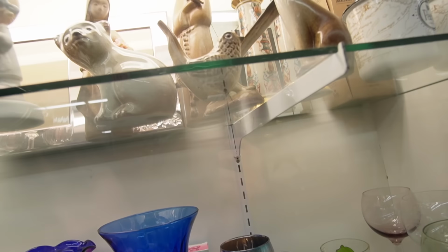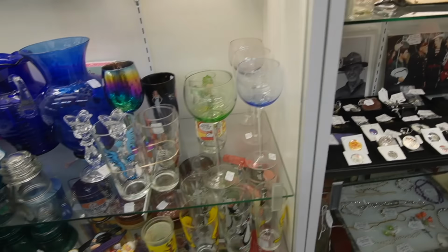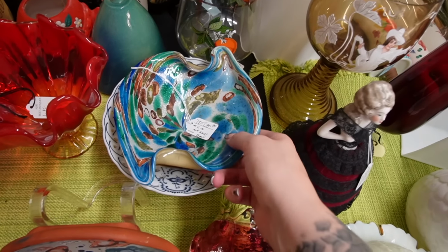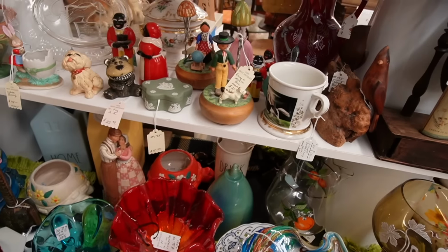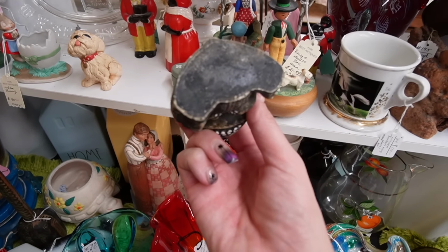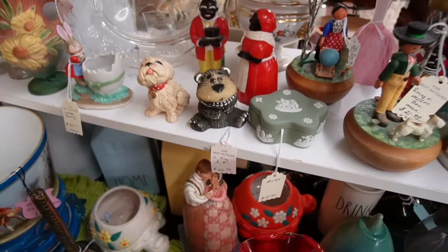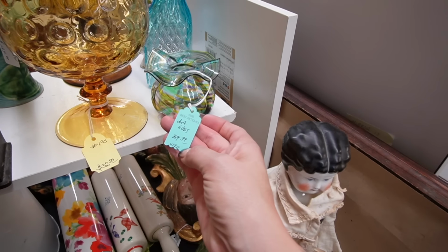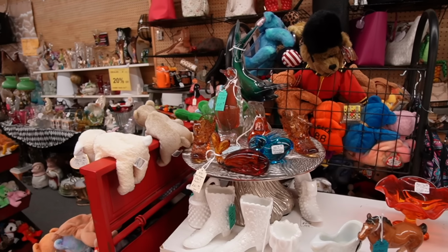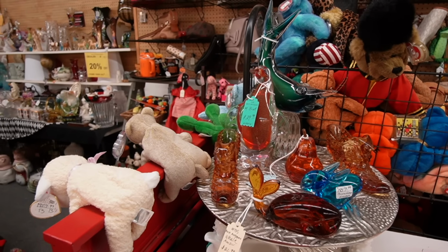Okay. So it looks like we got 55 on the bird in front, so that kind of gives you a general idea of what they're asking on the figurines. I'm not sure I can do much with that. 39 on that pretty piece. I like the coloring. This little guy, he looks like, is he Artesania? I don't see a signature on that for Artesania. It does say AR, but I don't see Artesania on that. That's a pretty base. $39.99. There's some fun decanters and a bunch of little figurines. Maybe rainbow or canal glass. There's a bird that looks an awful lot like a penguin.